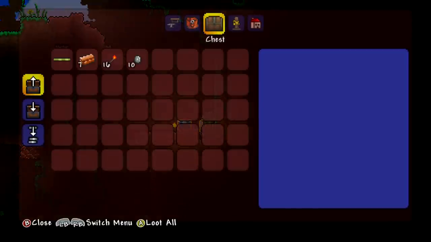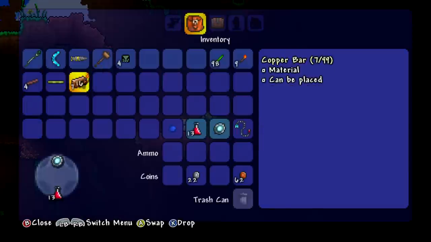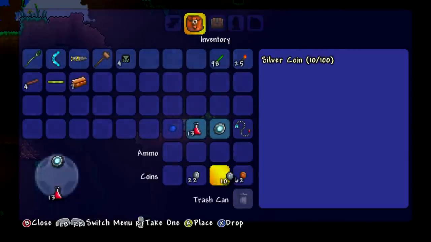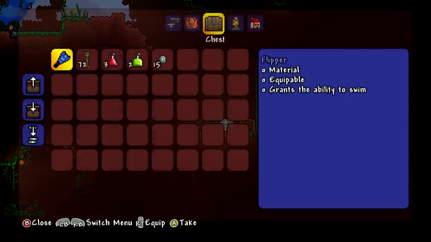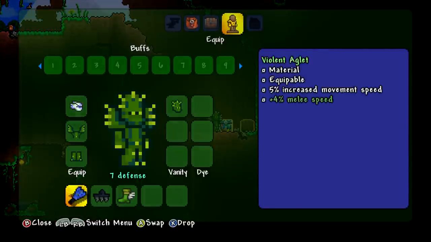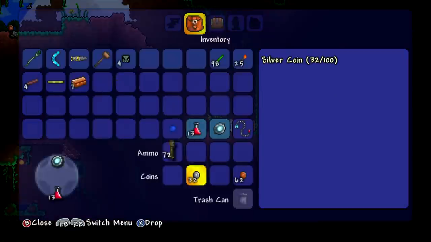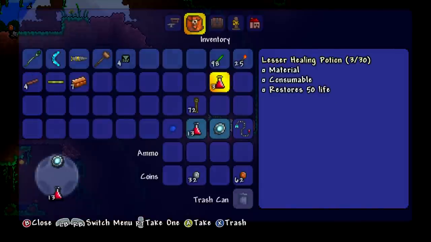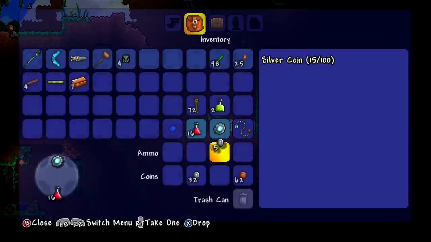Now in this one we have blowpipe, pretty poor. Some copper, can't complain, some torches. I'll take some torches. And some money. Fair enough, I'll take that money. And in this one we have, ooh, flippers. Grants the ability to swim. Those are quite handy. I will in fact put those on right now. Now, you know, we get into water, we have to continuously try to jump out. That's not going to be an issue, we can swim out. Bit of rope, some potions, sure, why not. Stack them there. Some night owl potions, that doesn't do that much. And some more silver coins.